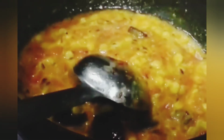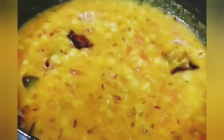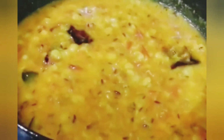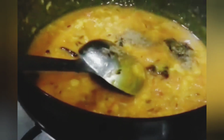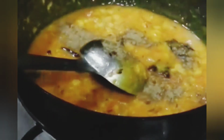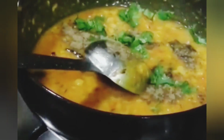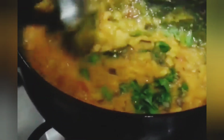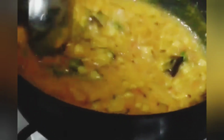Okay, so now we are going to add a little bit of water because it gets thick enough. Okay, so now we are going to cook it for another 2 minutes. Okay, so it's been 2 minutes and now we are going to add garam masala. And then lastly, garnish it with some coriander leaves. Give it a nice stir and we're going to just cook it for just 1 minute and your dal will be done.